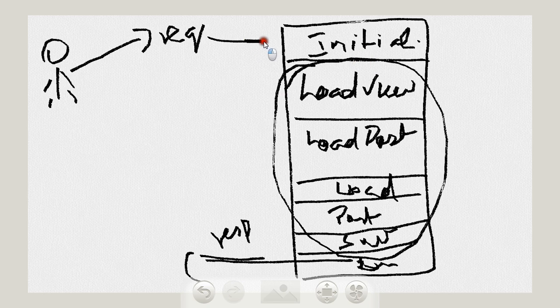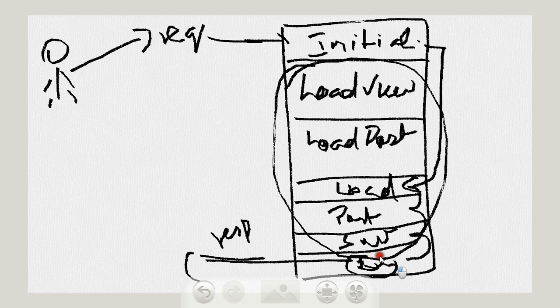If the page is being rendered for the first time, it goes from the initialization phase to loading, and then on to the postback events and saving the view state variables, and then rendering the page.